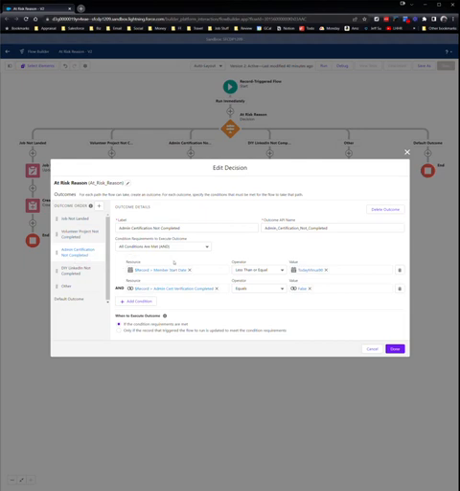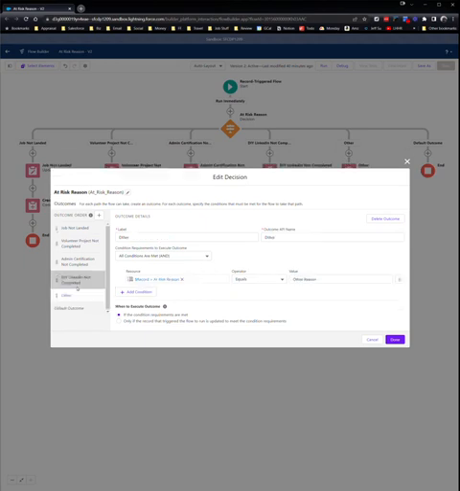The admin certification not completed, member start date less than or equal to today minus 90. Requirement was within 3 months to be able to get the admin certification, and admin cert verification completed equals false. And DIY LinkedIn not completed, member start date today minus 15. Requirement was 15 days after start date to have completed the DIY LinkedIn portion. And also the profile completed equals false. For other, the only portion of that was that we submit the other reason, so that is the only decision to be made on that portion.